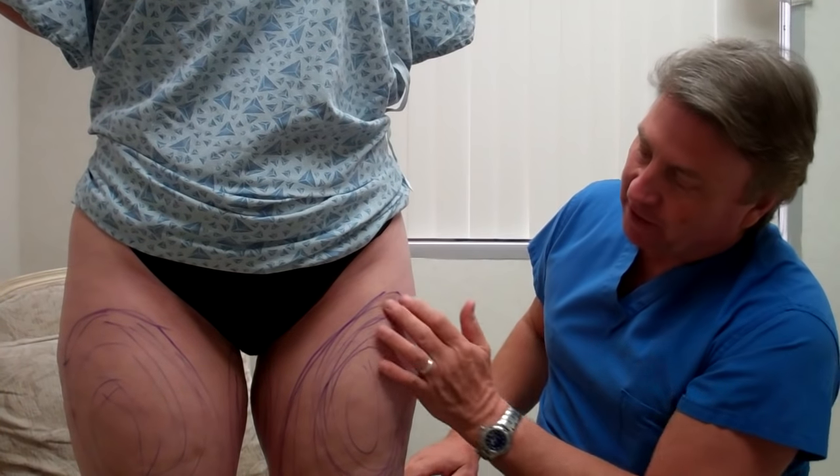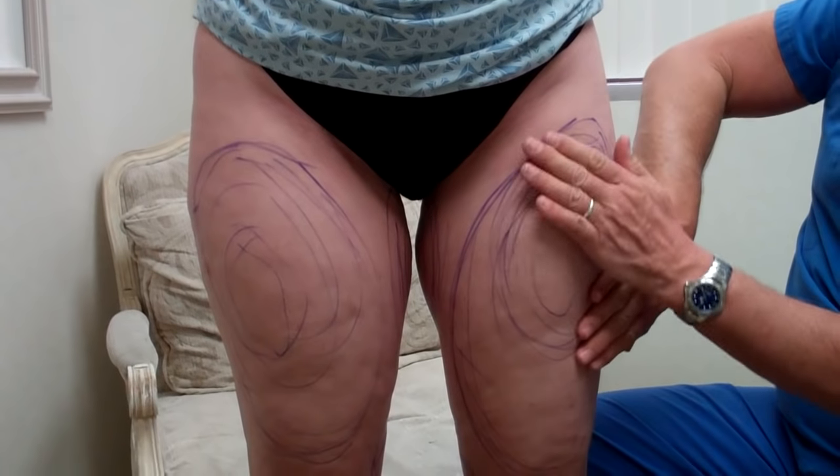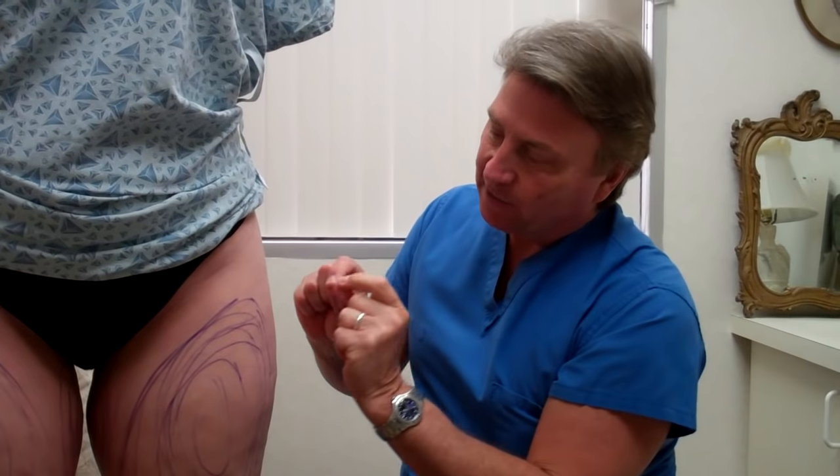So today I'm literally going to take our little mountain here and I'm going to contour it down with tickle lipo. She's going to feel nothing at all. We're going to be talking to her during the procedure and she's going to tell you that she's feeling good with tickle lipo.